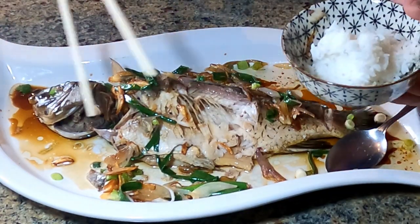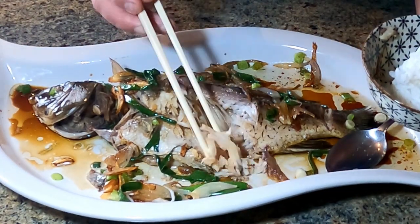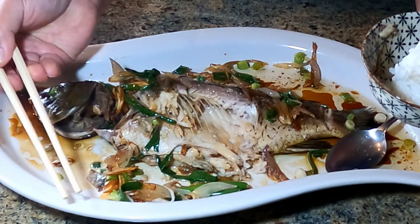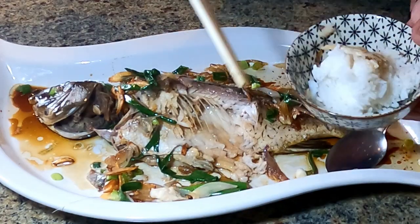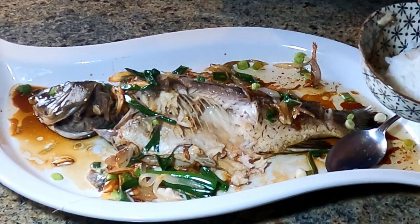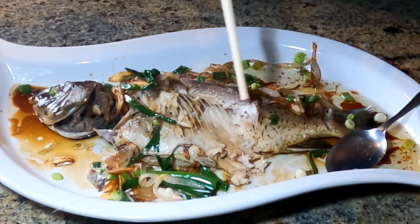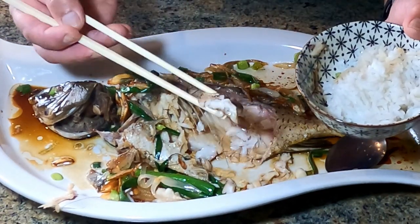How not to eat carp? It's just so, so good. Really, really good. Okay, there's a bone. So what? Pick it up. Put it aside. Take this. Take some sauce. Put some veggie or onion. That's just so good. Yeah, how not to eat carp? There's some bone, but just be careful.